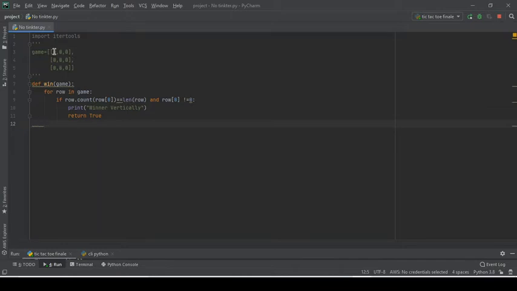There are 2 diagonals, the first starting from the upper left, the second starting from the upper right. Let's write for the diagonal starting from the upper right.